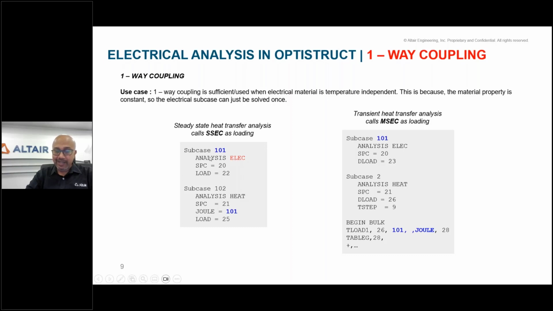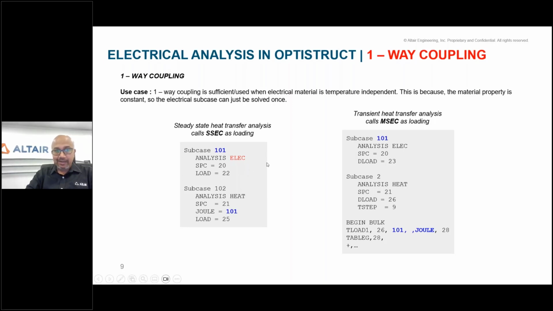You can see I have an electrical simulation, maybe with voltage as my SPC and current as my load, and I perform that, which I'm referring to here as joule. This creates a link between my electrical and thermal simulation. So this is one way.